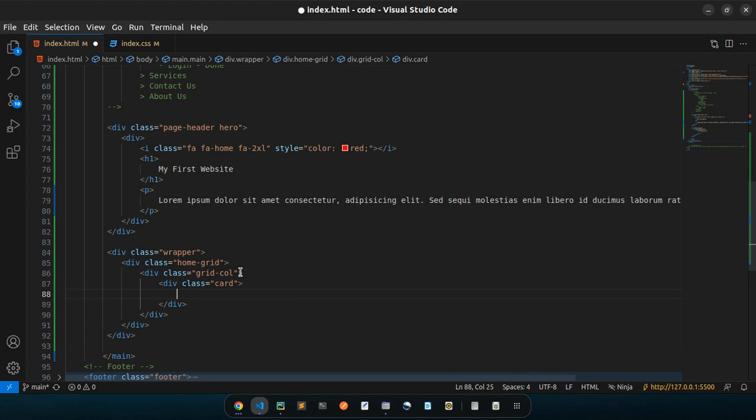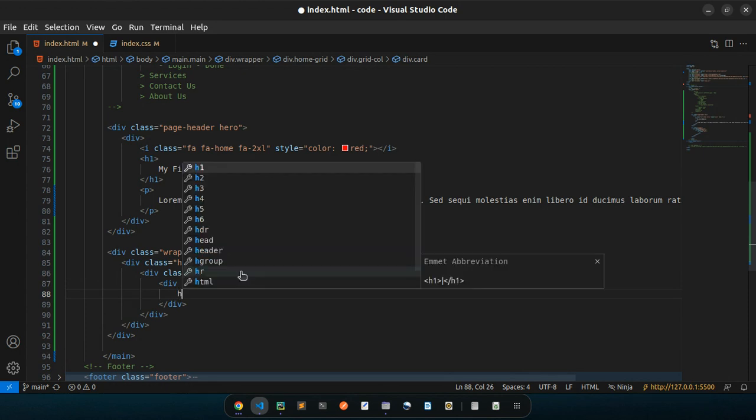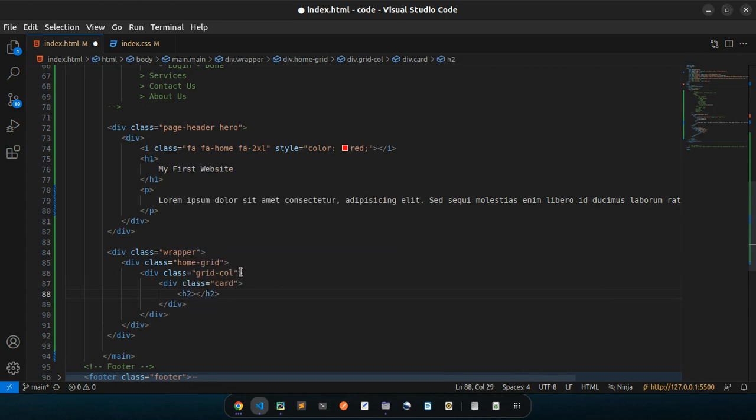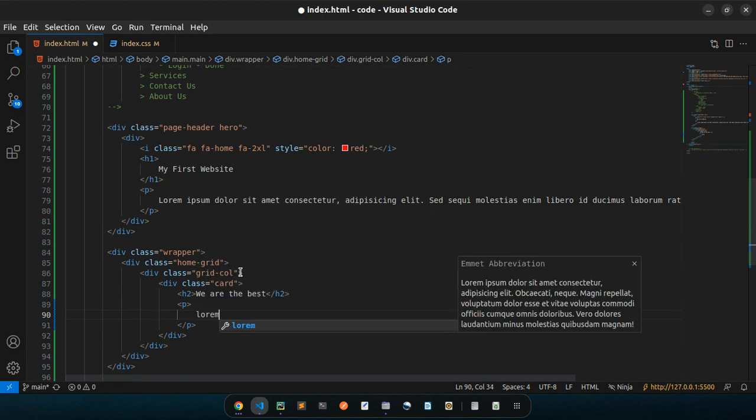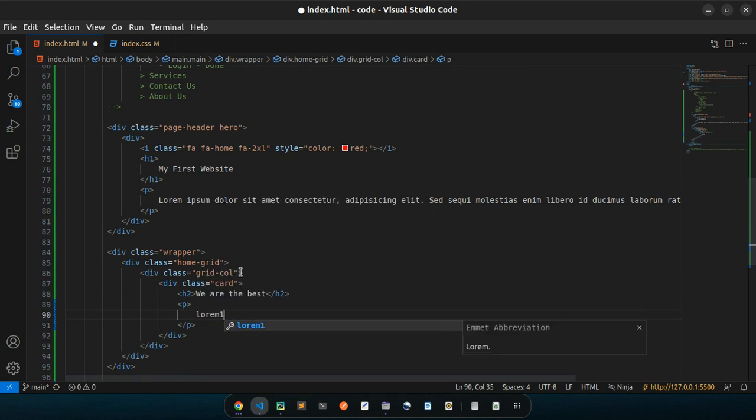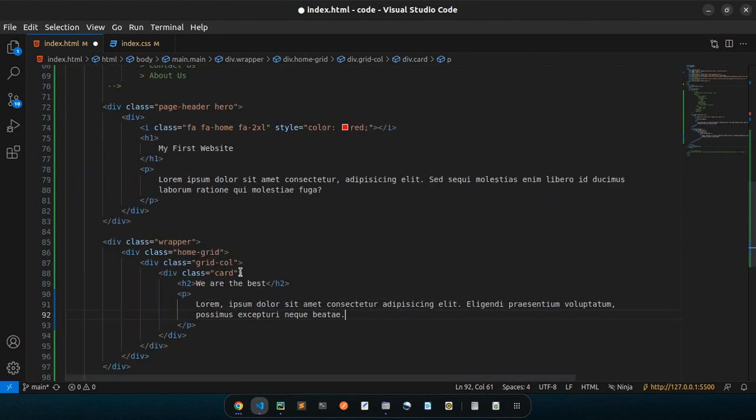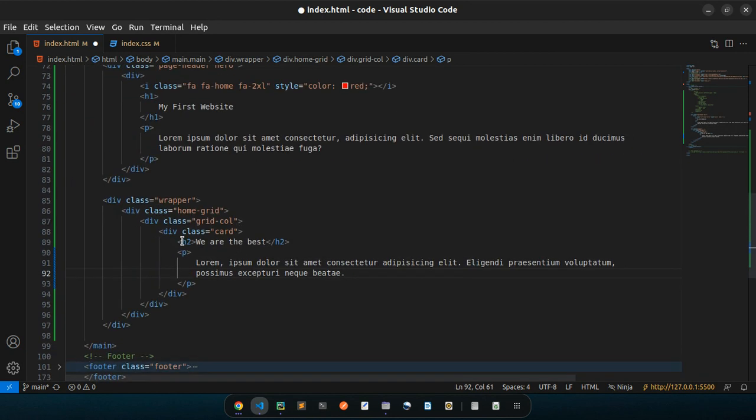And in the dot card, I'm going to add an h2. In the h2, maybe we write We are the best. And under the h2, I'm going to add a p with some lorem text, up to maybe 15 characters long, not so long. Now I have a card.